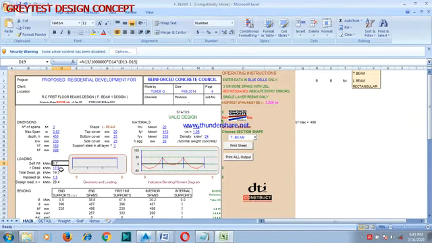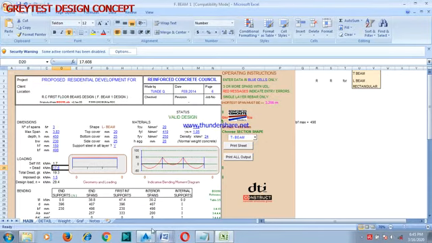Here, our self weight, you can see it says enter data in blue cells only, so you don't touch that. Our dead load: coming to dead load, if you can remember, on our slab design that we've done already before, the load you put here is actually your equivalent load on the beam.